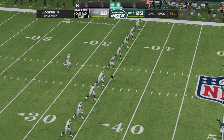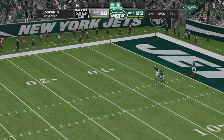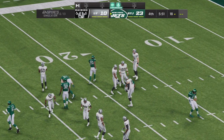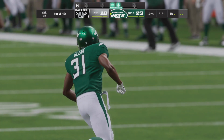The kickoff unit is out on the field, and they will send this one away. And here comes a return from just beyond the goal line. And he'll be brought down shy of the 20, so the decision to bring it out of the end zone, not a good one.